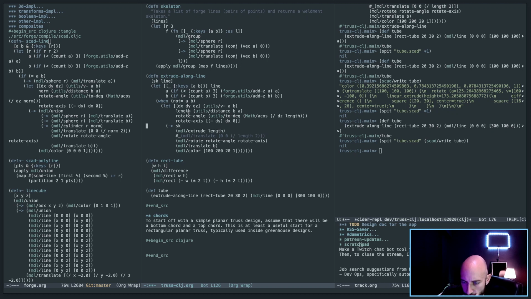So this rotate angle, if I calculate that out manually, so if I do 0 divided by the length, well, first of all, let me do utils/distance from 0, 0, 0 to 300, 100, 0, 316.